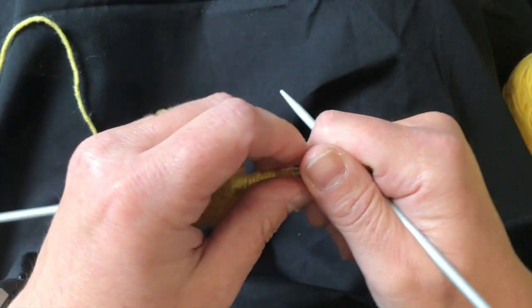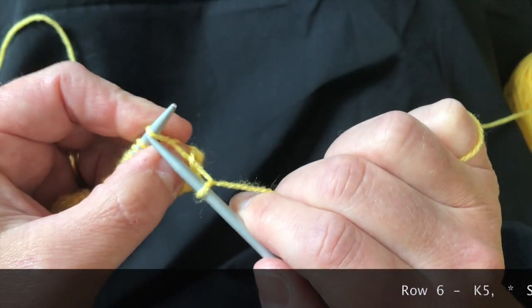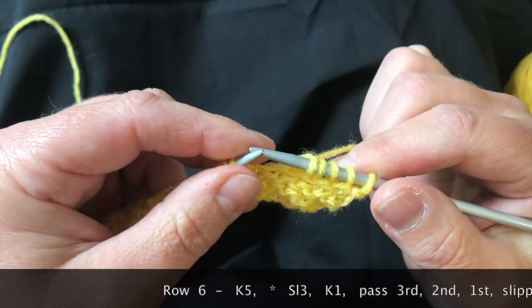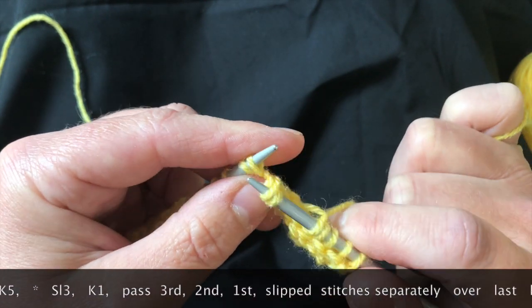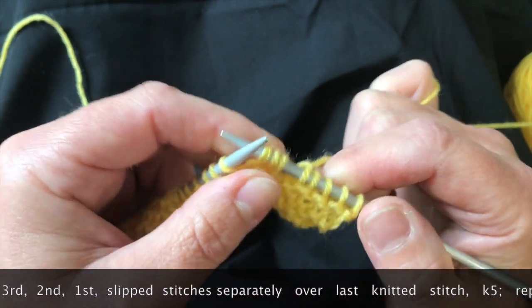Okay, row 6. Again, we start off knitting 5. 2, 3, 4, 5. And then you'll see it says slip 3. So 1, 2, 3. I slipped onto the right needle. And then you knit 1.